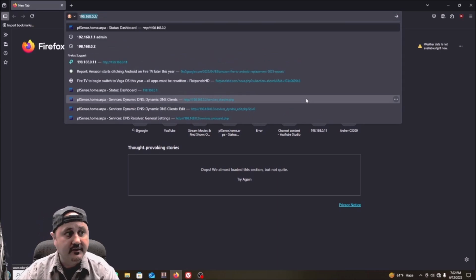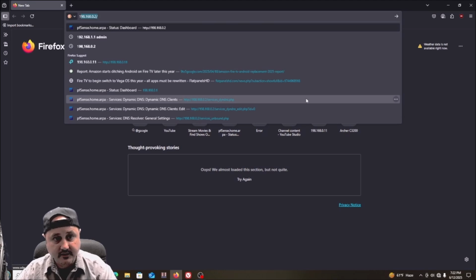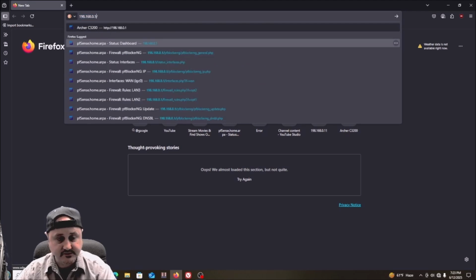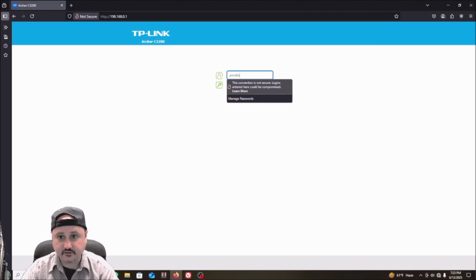If you don't know the IP address of your router, you should look at the router and look at the documentation that came with the router from the factory. If somebody else set it up for you, you may want to contact those people and ask them if they set up the router with a different IP address than what came from the factory, so that you'll be able to gain access to your router and to the router settings. For this, ours is 198.168.0.1 on here. Change this to a 1, and we're going to go to admin. And we're going to log in here.